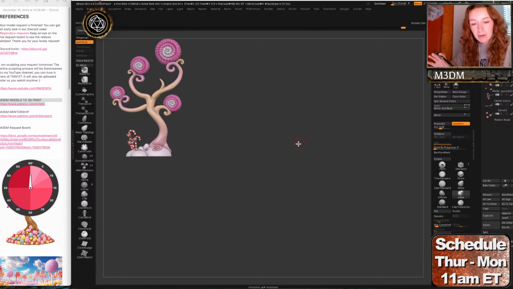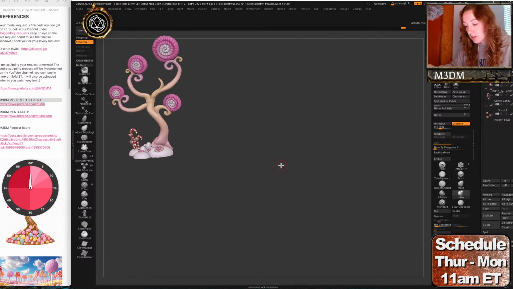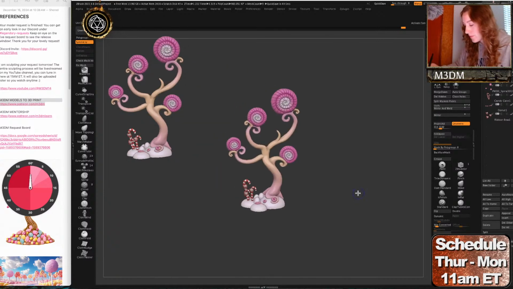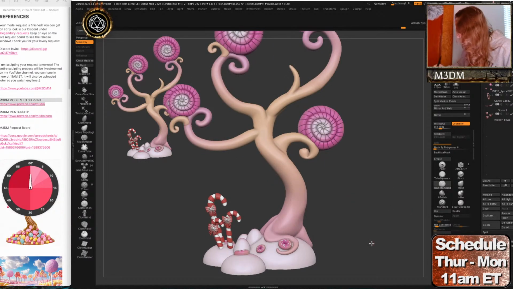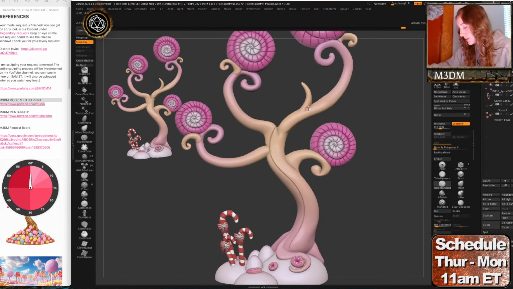I'm going to go ahead and pin this tree up here. I'm going to put a stamp on my canvas, and I can do that by holding Shift and clicking the letter S. S for stamp. There we go. So that way when I'm working, if someone tunes in, they can see what in the world is going on. So to get these streaky lines up here, I'm going to use Dam Standard with Lazy Radius enabled. I like to have it about 30, but it really just depends on whatever complements the natural shake in your hand, I guess.